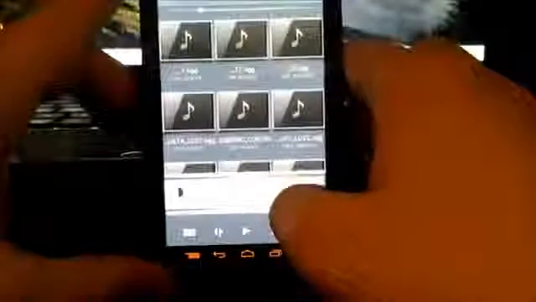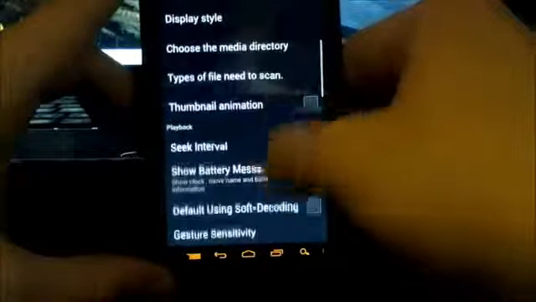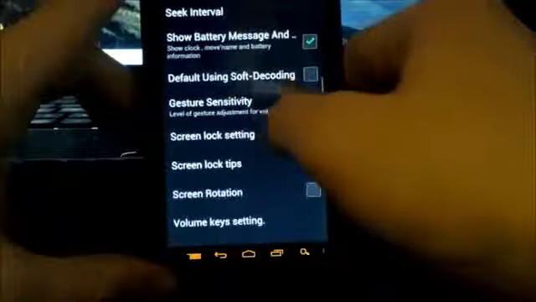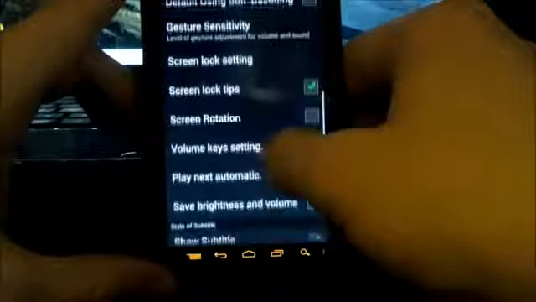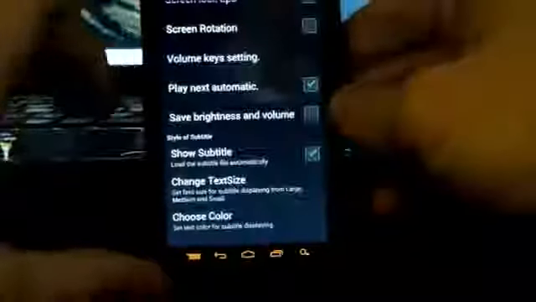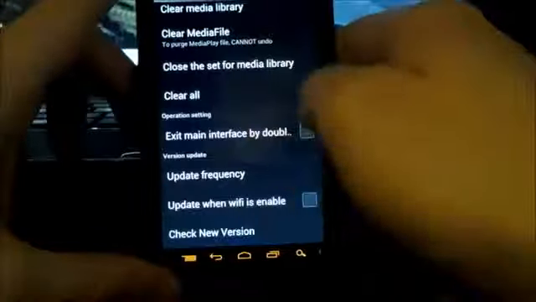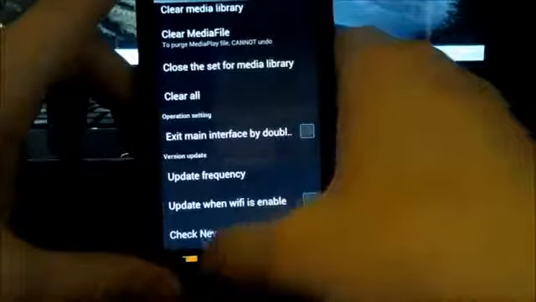We have our background, playlist settings, streaming, helping, and then just the regular settings, about, media thumbnails, gesture sensitivity, screen lock settings, volume key settings, so you can choose to play next video or song by just holding the volume key. Bunch of stuff like that. Update frequency, update when Wi-Fi is enabled, check for new version. So that was our mobile player.